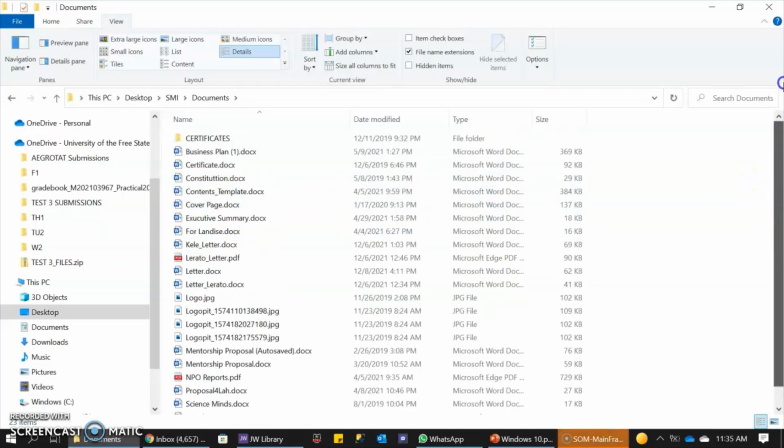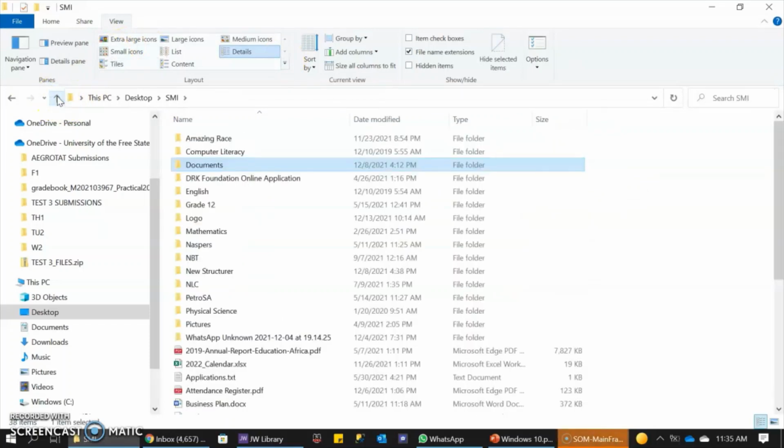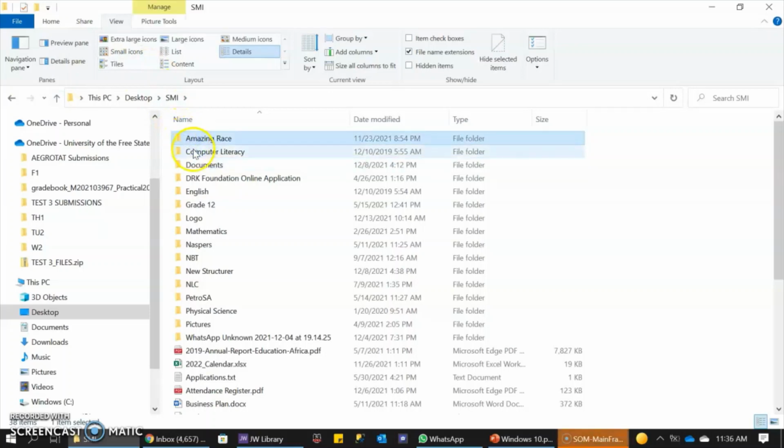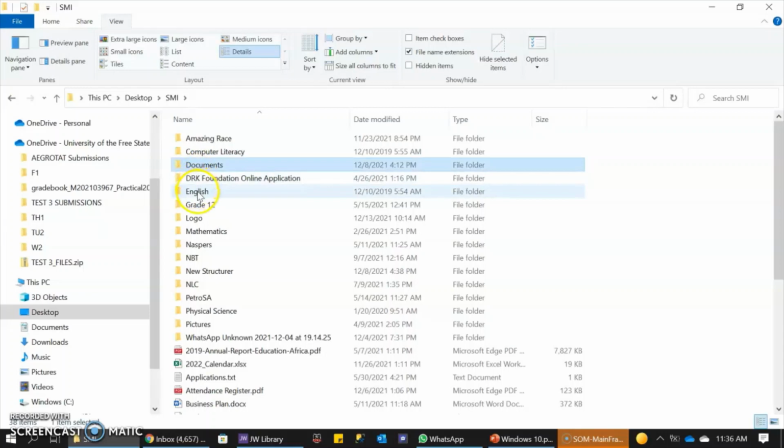In this way, I am able to categorize my work accordingly. I have a folder for Amazing Race, a folder for computer literacy, for important documents, for English past question papers, Grade 12 files, and so on. So that's what file management is used for.